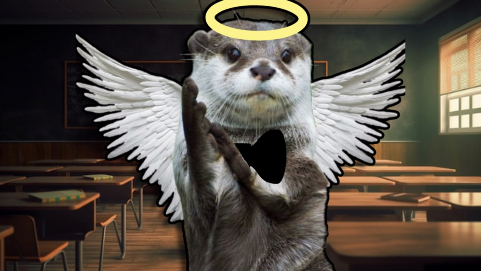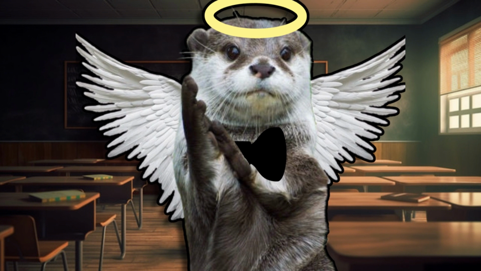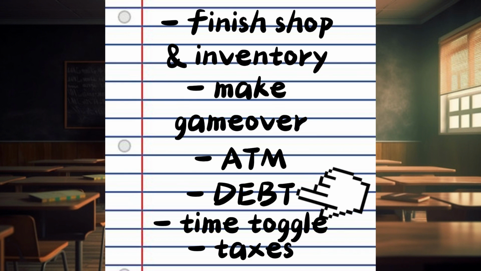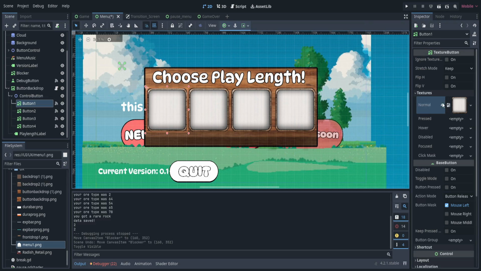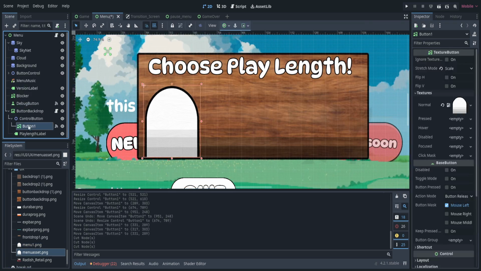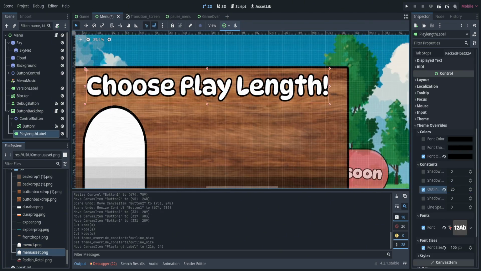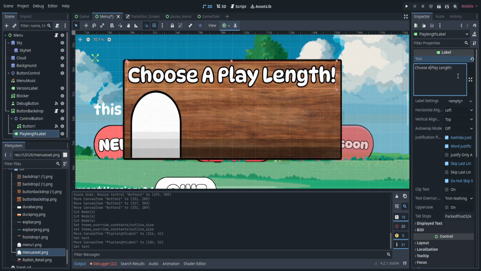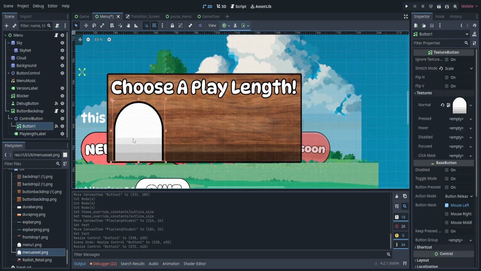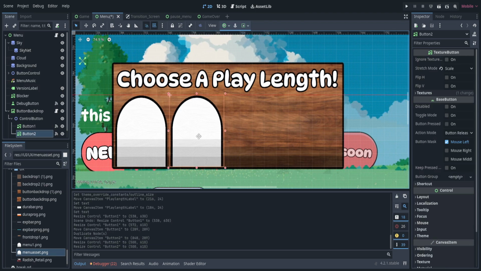As a solution, I've designed 2 new features with the point of solving this. One will be the debt system, and the other will be a play length toggle. Before starting a new game, the player can choose how long they want to go for. This will be counted in in-game days. If the player is able to make it to the finishing day with their quota and debts all paid off, they will win. If not, they lose and can restart.